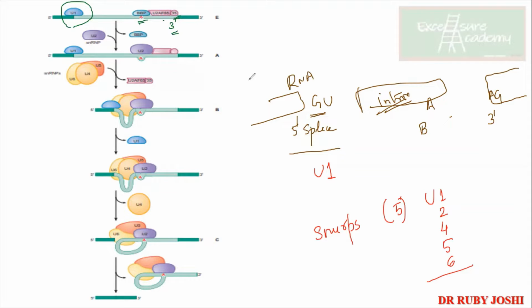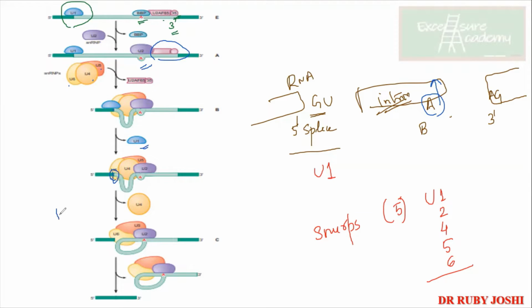Now, the BBP makes sure that the A which is present at the branch site is protruded out so that it is available for the reactions to carry out, like the breaking of the phosphodiester bond, etc. Once this is done, BBP leaves and U2 comes and interacts. Later, this is going to displace and the combination of 4, 5, and 6 will come. This is finally going to displace U1 and there will be a cut at the exon-intron site over here.